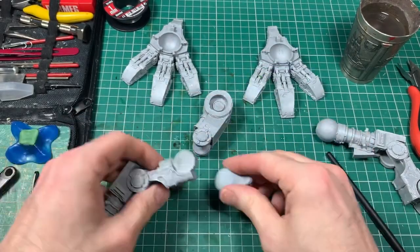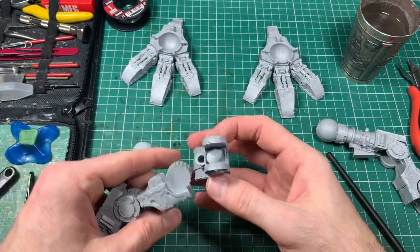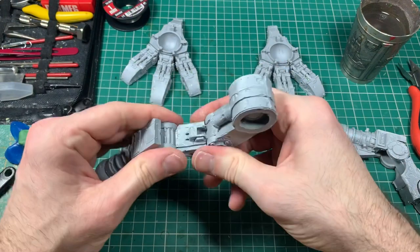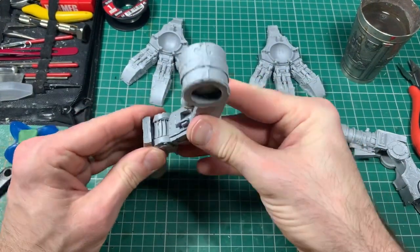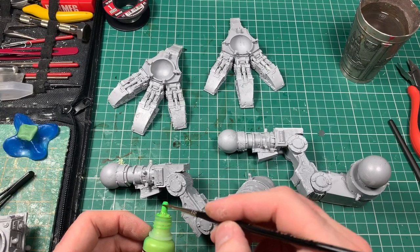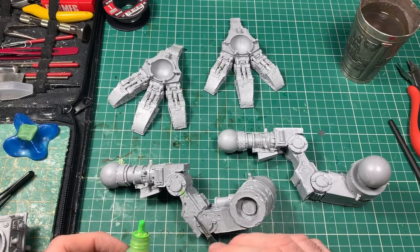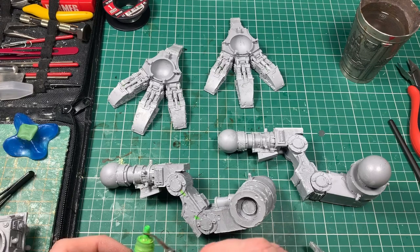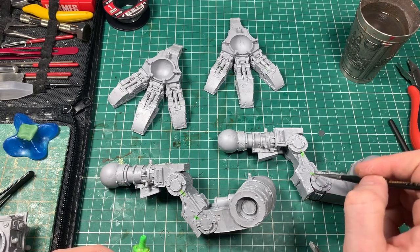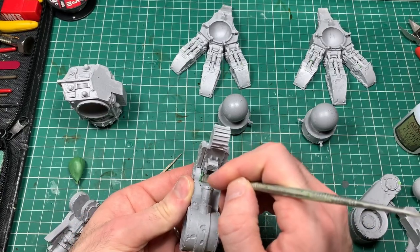Blue tack is your friend when building bigger models like this. Unlike plastic models where you can just bend and fudge angles, you really need to get your angles and positioning on the legs correct — that determines how weight distributes through the model. I used blue tack, put the legs together, messed about with the pose using the center piece of the body until I was happy. Then I painted bright paint onto the join areas so that when I start assembling I know I'm at the right angle without worrying when glue is applied.